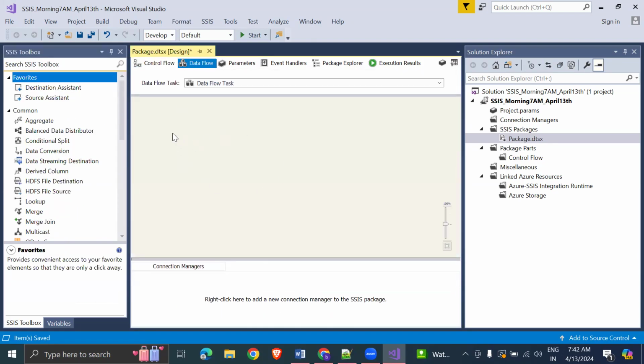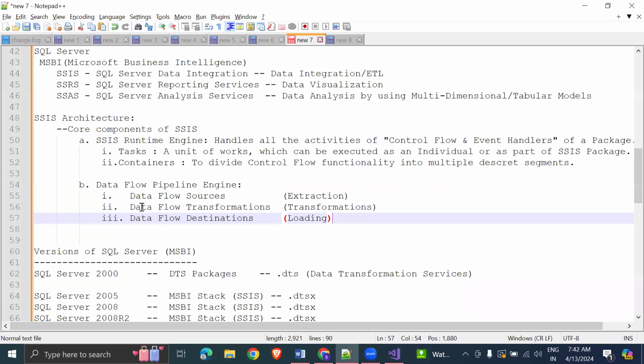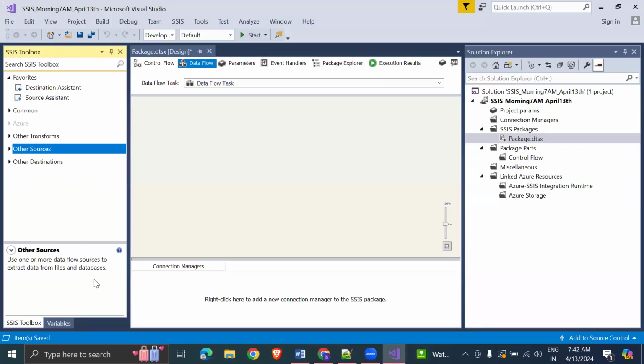And then go to here. It doesn't show any error messages and it contains the sources. Use one or more data flow sources to extract the data from files and databases. Yesterday, if you remember, we were discussing a scenario. Vinay Tech was having multiple branches. Hyderabad branch details are in the form of Excel, and Oracle from Bangalore and Teradata from Chennai.